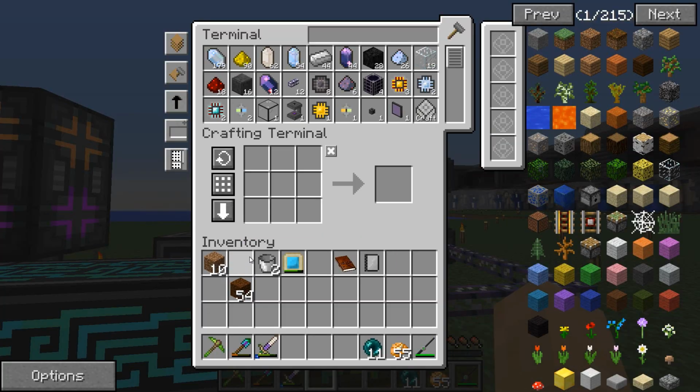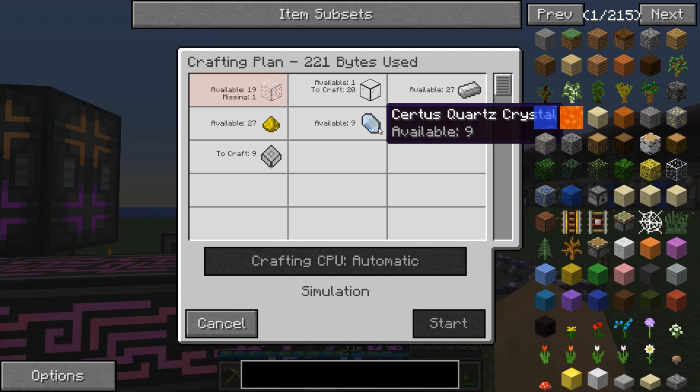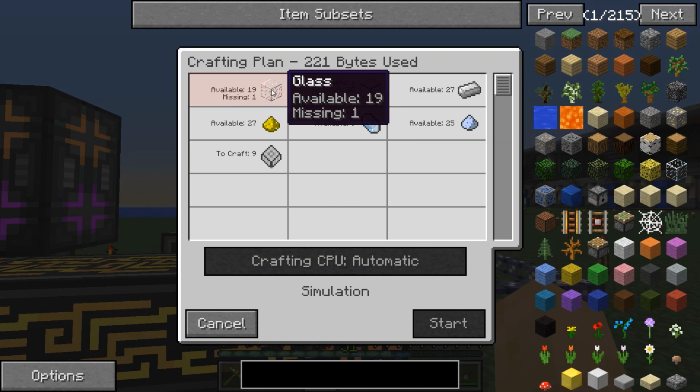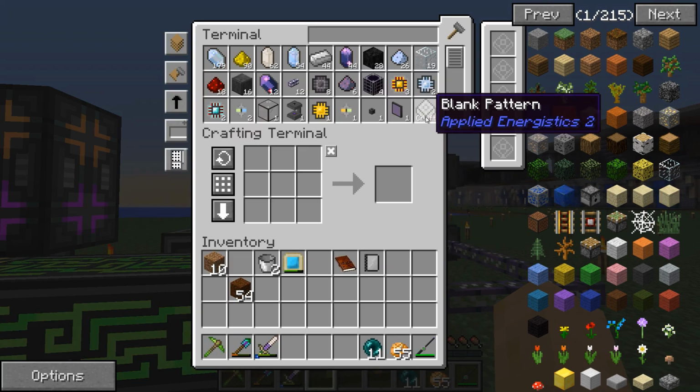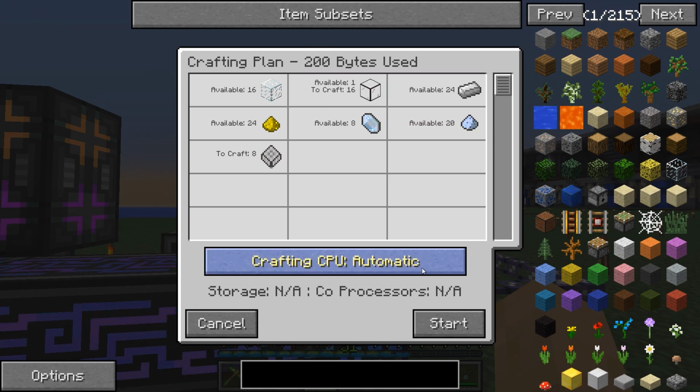Do I have to put it in there? All right. That's fine. Let's do this. Boom. 10, 9. How are we missing a glass? There's 19 in there. Anyways, we'll do that then.